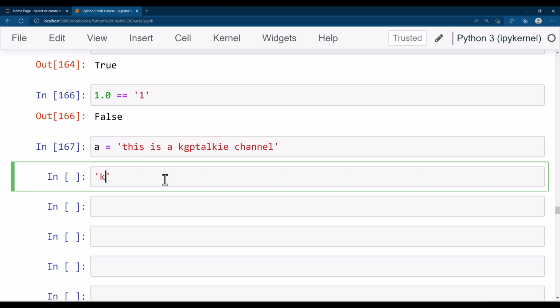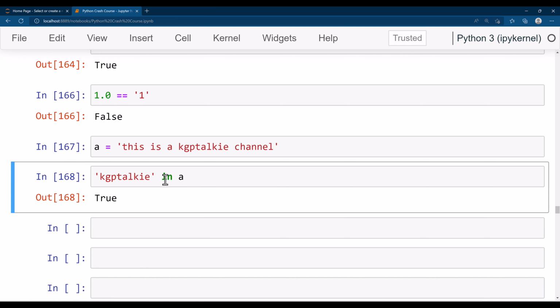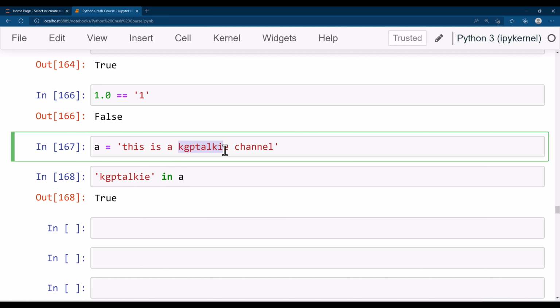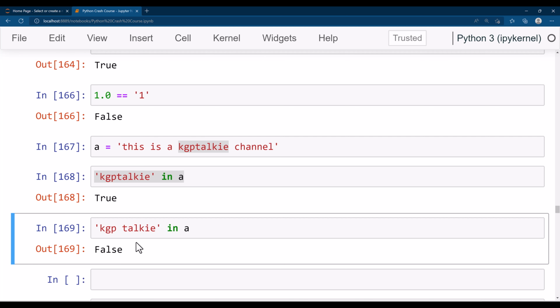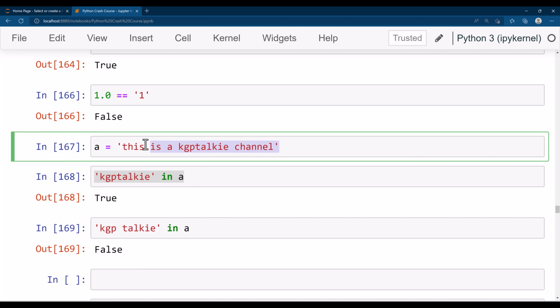For example, let's say I want to find out whether KGP Talkie is in it. It is present there, that is why we are getting the result as true here. But if we change it to KGP space Talkie, it is not present in the string. That is why we are getting a false value.